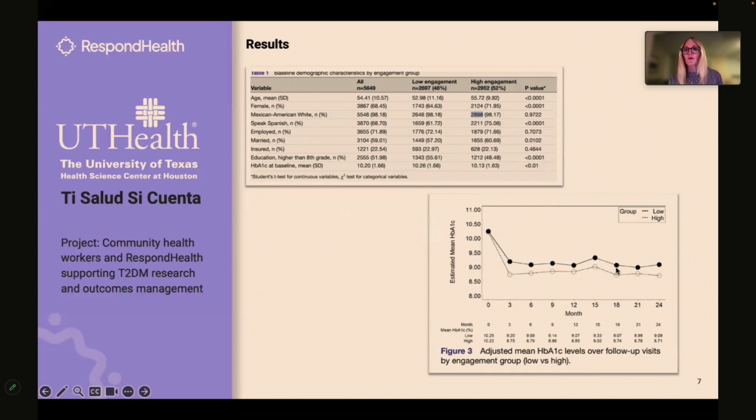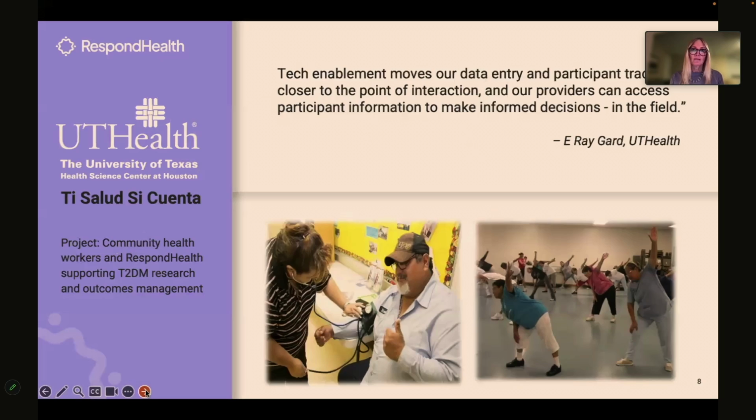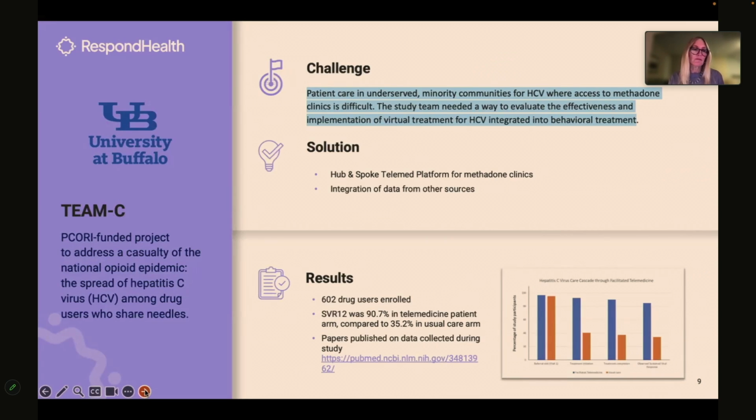Well, if you look here, we're getting there. And not only are we getting there through educational programs and access to nutrition classes and healthcare between visits, we're sustaining this over time. This is over a period of 2 years, a significant reduction in A1C. I just wanted to give you a sense of the population we're working with. This is a Zumba class. We track every person that comes in to these classes and events. We capture all the vitals, and this is one of our community health workers. This has been a very rewarding program for us, and we're currently expanding into other areas in Southern Texas.